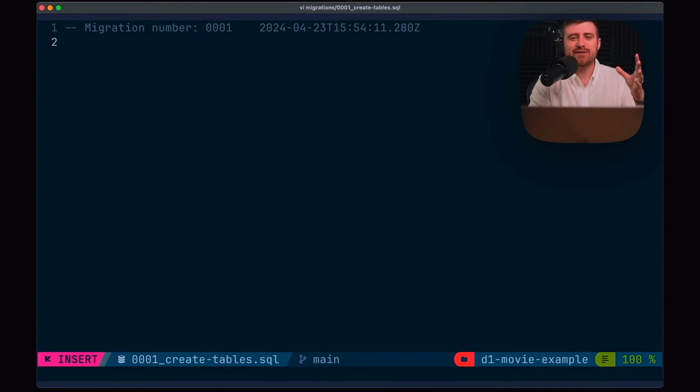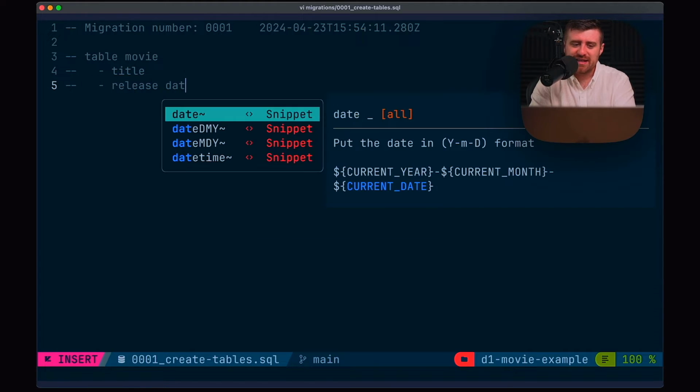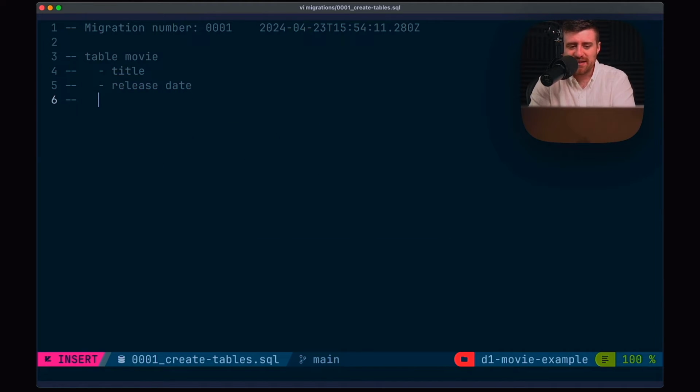So let's model our data real quick. In this example, what we're going to do is basically just have a list of movies that I like or you like or whatever. I'll give you a list of movies just for fun at the end. And what we need to do here is create the table that movie data is stored in. So we know that it's going to be a table. It's going to be called either movie or movies. We know that it's going to have a couple things. It's going to have the title, it's going to have a release date, right? That's like when the movie came out. And then finally, it will have a rating, and that'll be like 1 to 5. So title, release date, and rating.